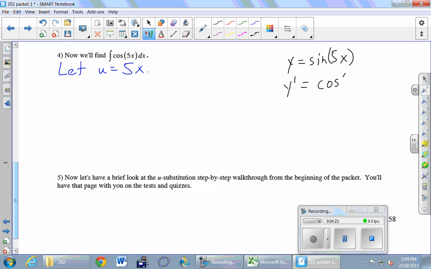Okay, let's see, cosine of stuff, but then times the 5, and it's that little 5 that isn't there, and it's not hard to fix it. It's just a constant that we got to finagle. Yeah, there's going to be an over 5 in the answer. That will be our final answer: cosine of 5x. That's a very reasonable first attempt, but then we need an over 5 to kill the 5 that we know is going to come in from the chain rule.